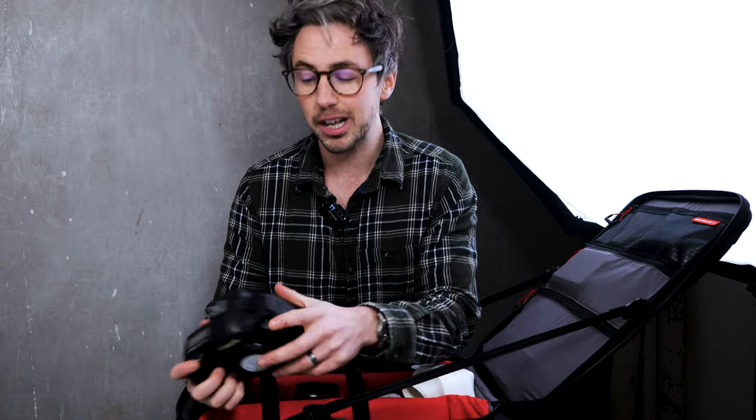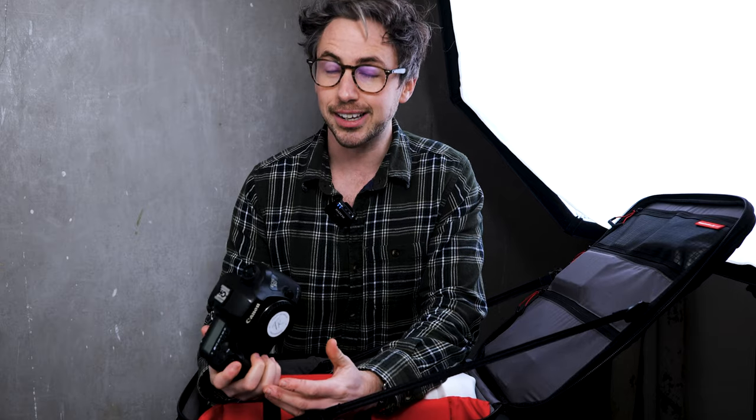Now I said cameras, my second camera is still the older 5D Mark III that I was using before. I've had this camera for 10 years now. And whilst I don't use it a ton at the wedding because the R5 does the majority of the legwork, it is certainly nice to have a backup camera as well. So I do use two cameras at the same time, but I'm more or less using the R5 most of the time. But it's nice just to have this on my hip, ready to go in case I need it.